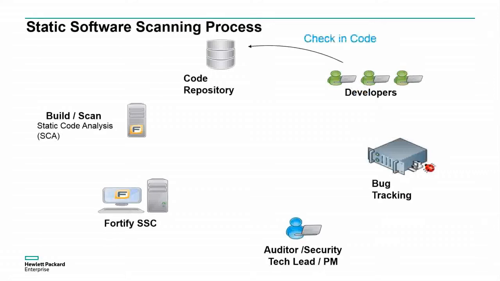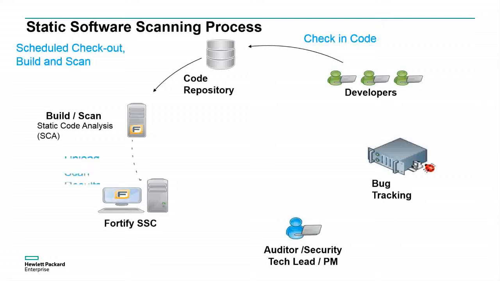Okay, so let's take a look at the scanning process. Typically, you would have your developers checking code into a code repository, and this is where we ask for that automation within the build. So if, let's use VSTS as an example, you can build that build step in, so the system automatically goes in and pulls out that code ready for scanning. And once the scan is complete, it's going to upload those results into Software Security Center. So when the security team or development team goes in, they can easily go into that single portal to check their results.